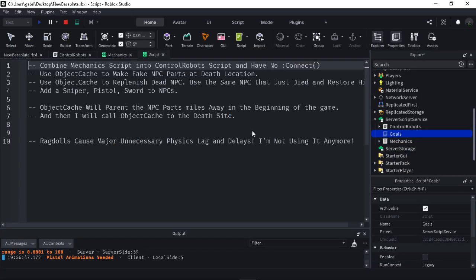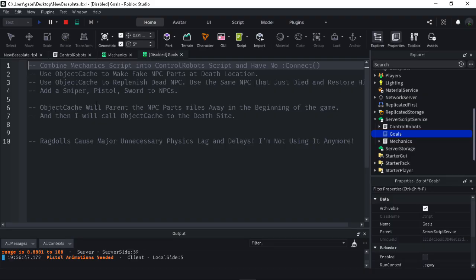I can show you in the goals that inside here it says combine mechanic script as control robot script and have no connect. So connect, there's nothing wrong with connect, but if you can combine it into this control robot script, it's actually going to be better because it's going to run in one while loop, and having all those connects, like imagine you had part.touched for thousands of different parts just to kill them.